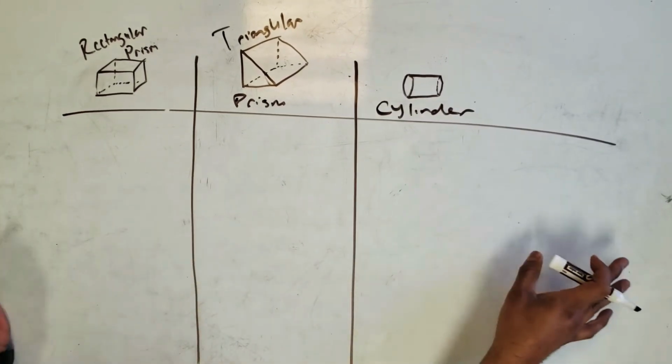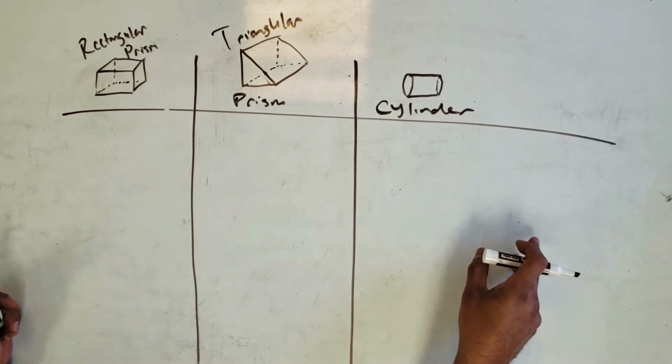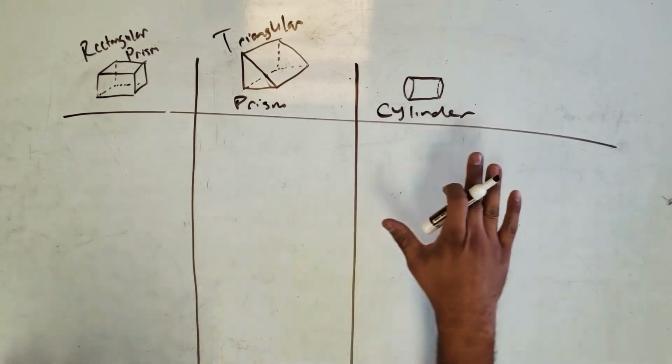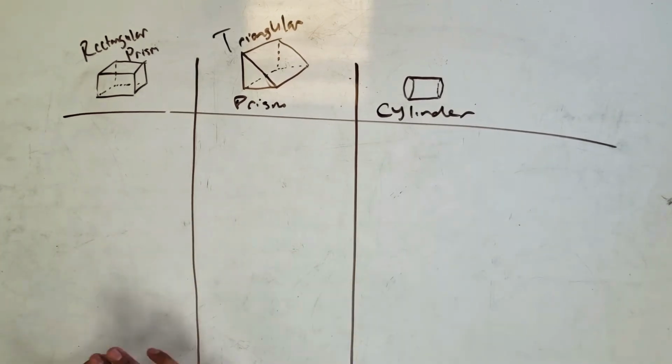Okay, so these are all review. These are stuff you did last year. Okay? No, 6 feet apart. Alright. So we're going to find the volume of each shape. We're going to do each one. I'm going to put some measurements on there.